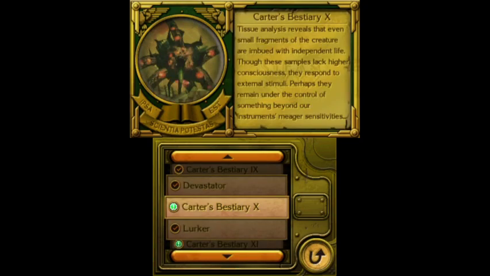Tissue analysis reveals that even small fragments of the creature are imbued with independent life. Though these samples lack higher consciousness, they respond to external stimuli. Perhaps they remain under the control of something beyond our instrument's meager sensitivities.